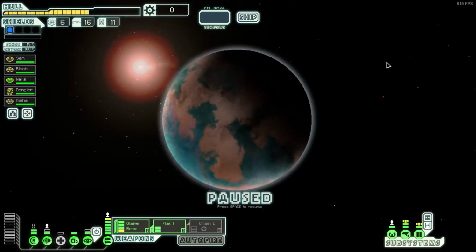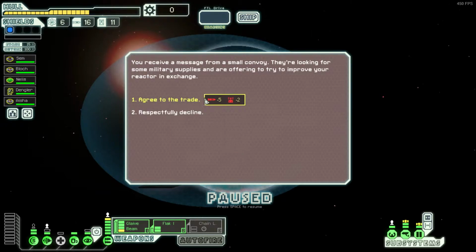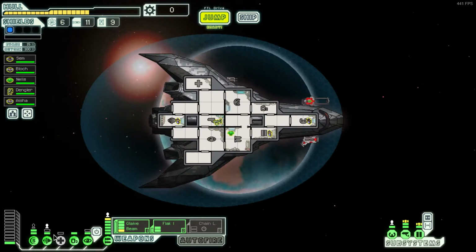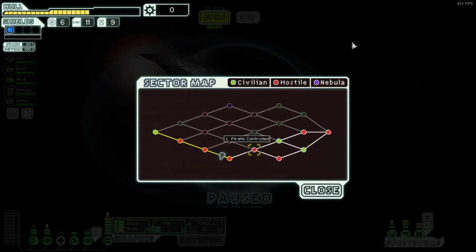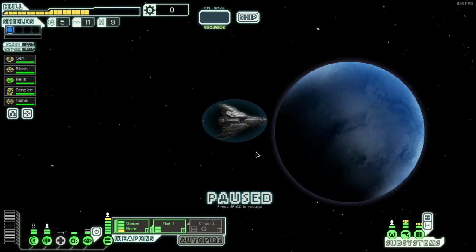That's an unfortunate sector. I missed a lot of beacons here. I'm here a lot earlier than I'd like. Nice trade, but give me something nice. Eh, not much, but it's certainly better than the missiles and drone parts I had. Okay, we'll jump to the pirate control sector, and we'll end the video there.